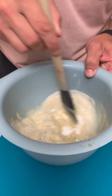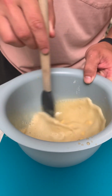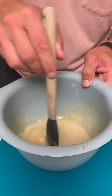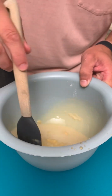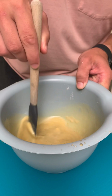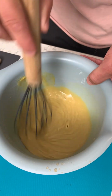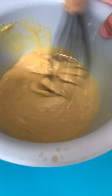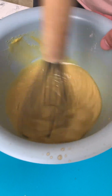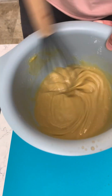Look at that. I got these new bowls from IKEA, or IKEA. Is that what it's called? That's definitely it. It's like some Swedish company. Sweden. Yeah, I don't know how you say it in English, but. And then we're back with the real utensil. I'm sorry I made you guys cringe with that little cake whipper thing. I don't even know what that thing's called. Amazing. Okay, that's looking pretty good.